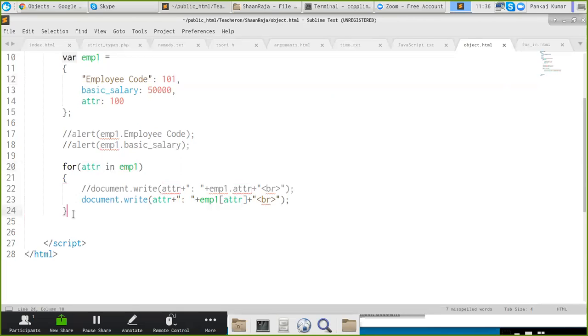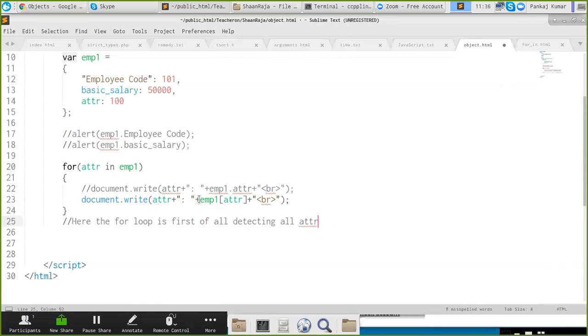Let me type it here, how it is working. Here the for loop is first of all detecting all attributes of the object emp1.